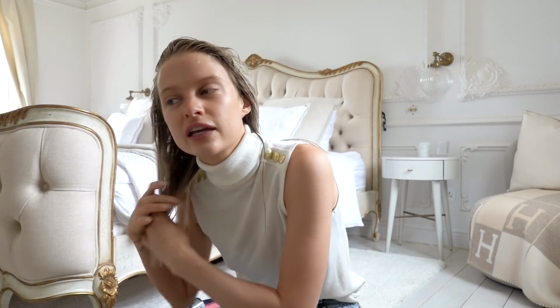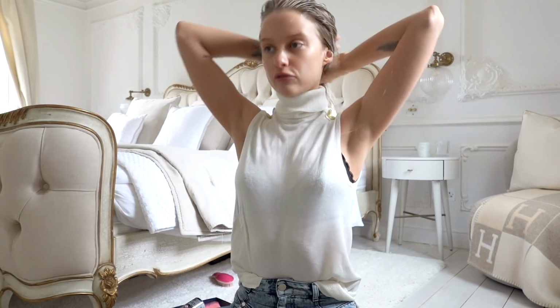Usually I'd always wash my hair in the evenings, but after using the Airwrap the other day in the morning and really working out how to use it for my hair, I'm a little bit excited now to use it again. So I'm just getting myself fully ready.